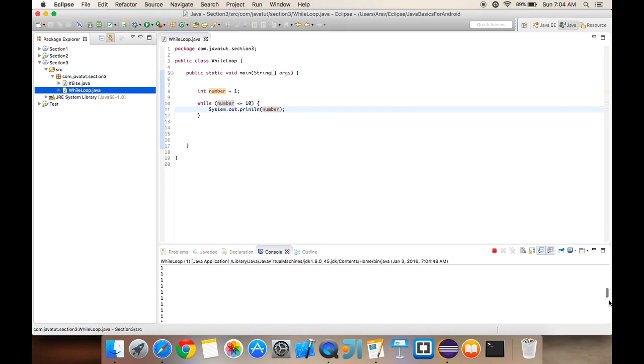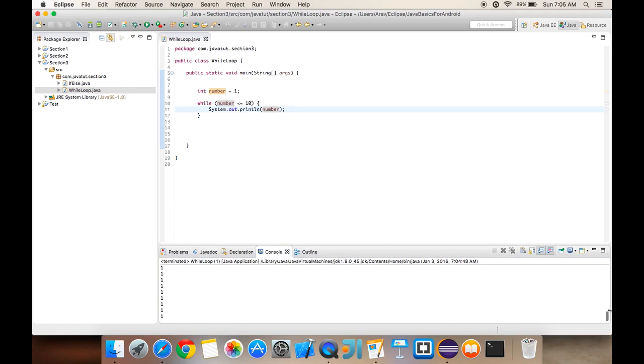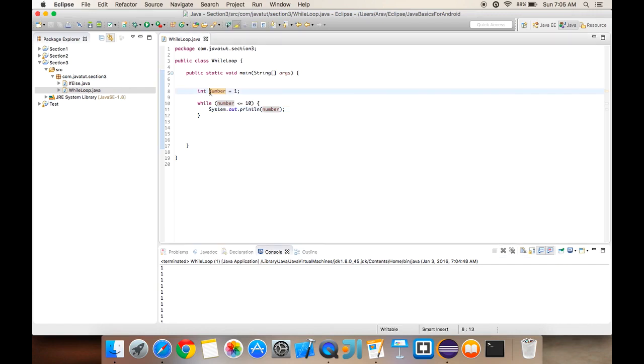As you can see, we are constantly executing, not stopping at all. It's a simple program, but it keeps running. I'm going to stop it real quick and then explain what happened here. This is what we call an infinite loop because this type of loop never ends. Why did that happen? Because we came here, we initialized number to 1. We are going to execute until number is less than or equal to 10. So 1 is less than or equal to 10.